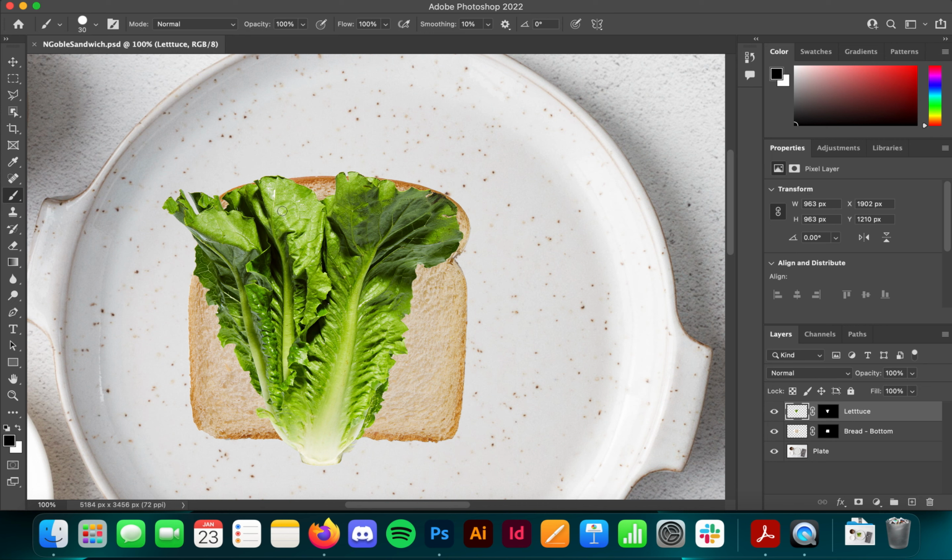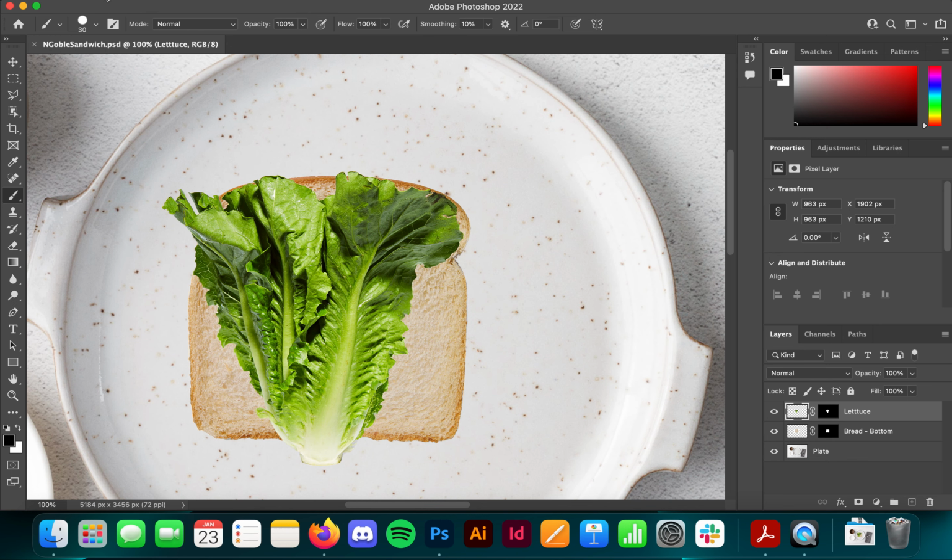The same techniques are used for the tomato, the same techniques are used for the bacon, and for any other thing you want to add to your sandwich, including cheese, or if you want to add a little side dish like pickles or chips, or for instance a soda or a beverage on the side. Same deal, right? Anytime we bring in an image, we use that same process we just did.